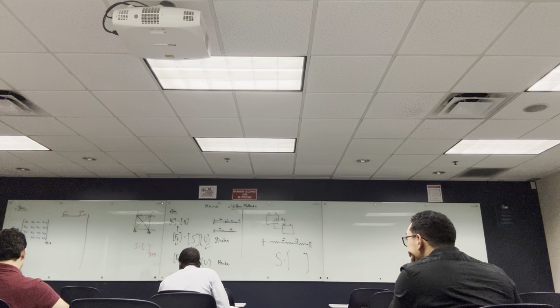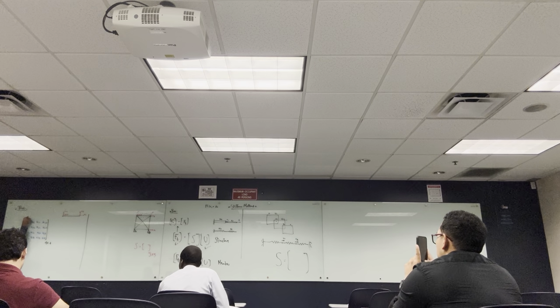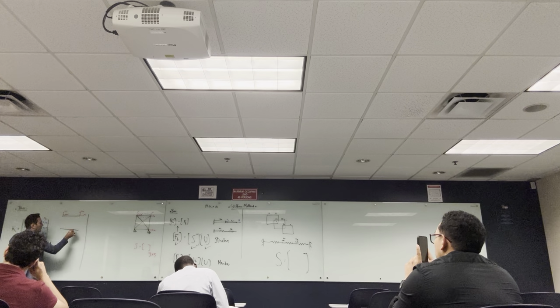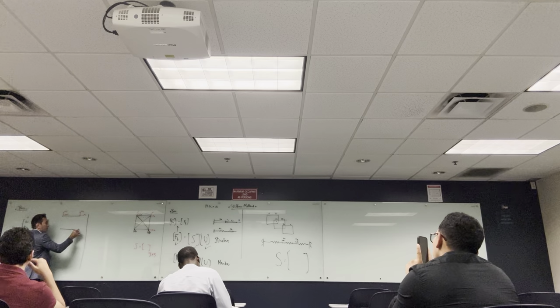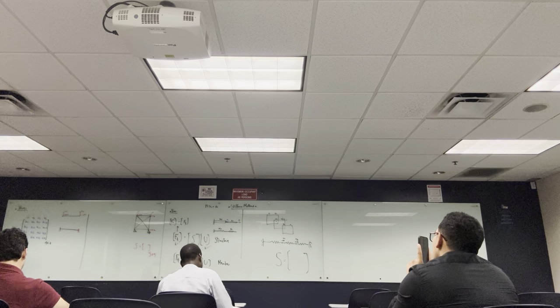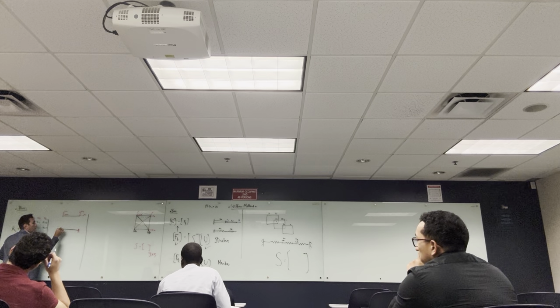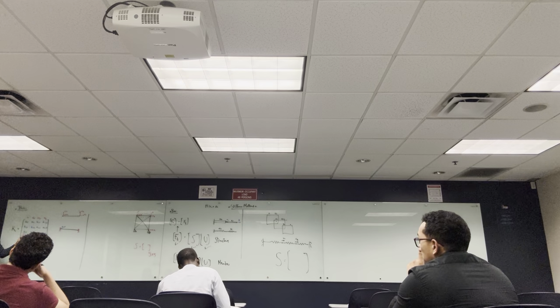But let's find out the values of these numbers. If you want to find each one of these columns or rows, because the columns and the rows are the same, you will have here U1, this is related to U2, related to U3, related to U4. So if you want to find column number one, which is related to U1, as I told you last time, you take this member like this, and it has 4 degrees of freedom. Close all the degrees of freedom, fix all of them. So I'm going to restrain all the degrees of freedom here, and restrain all the degrees of freedom here. Then next, since we are talking about U1, you apply a unit deformation at degree of freedom number one. So I'm going to make U1 equal to 1, while all the other degrees of freedom are equal to 0.